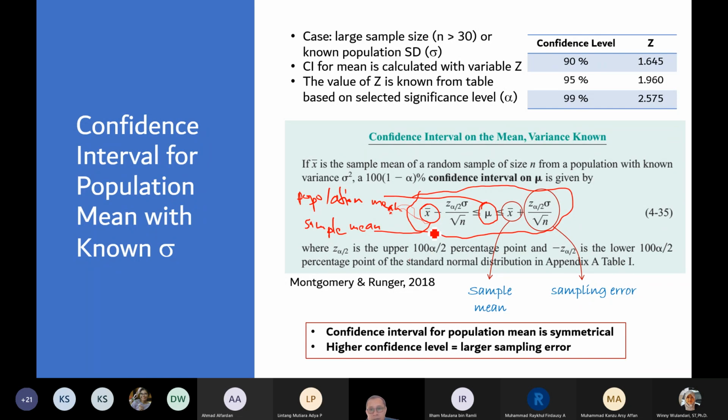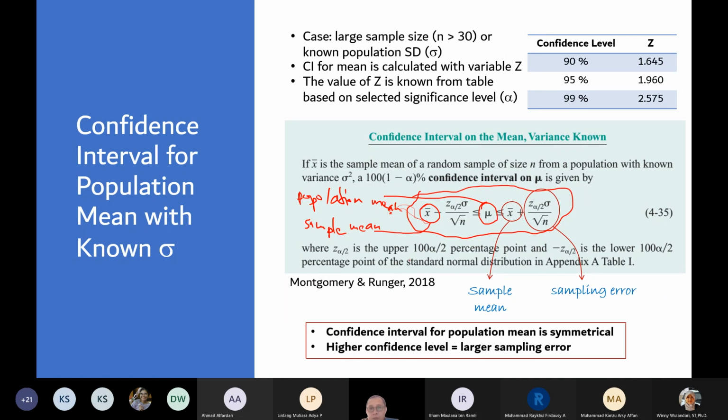And this formula again tells you that for each value of sample mean, we can calculate one individual value of mu estimate. Ya, jadi ini adalah rumus untuk menghitung selang keyakinan mu. Kita tidak pernah menghitung selang keyakinan penciri sampel, karena penciri sampel itu diketahui secara eksak. So we never ever calculate confidence interval of sample mean, because the sample mean is known exactly from our measurements. What we don't know is the mu. Yeah? What we don't know is the population mean. So we estimate the population mean based on sample mean.